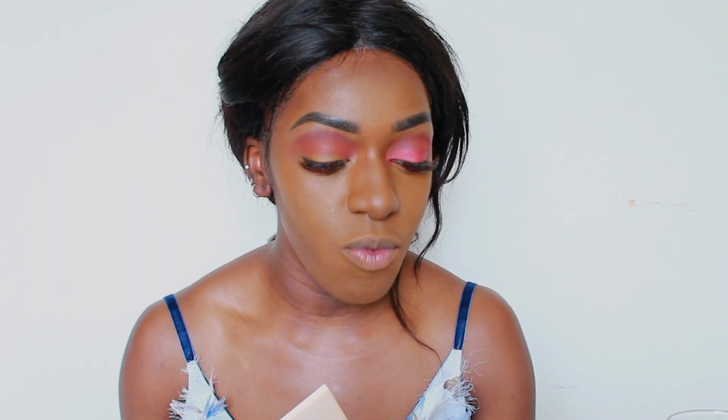But that is my favorite dog. On camera it's picking up as a pinkish, but it does have a pinkish undertone, but this is the look that I love wearing, so it's fine.